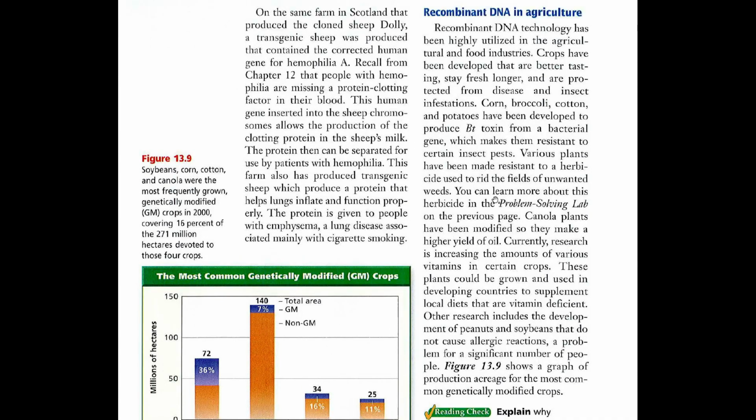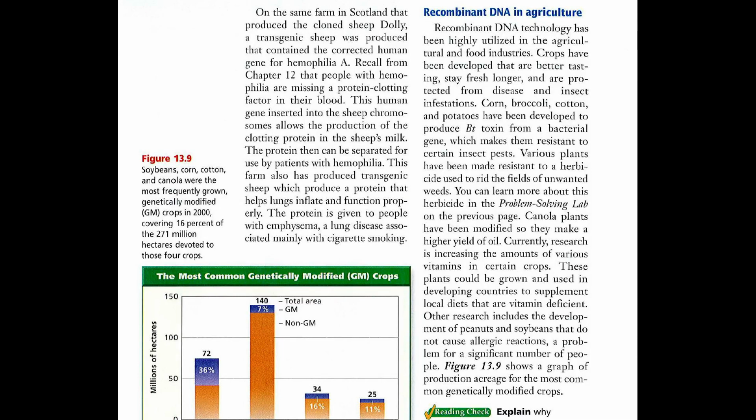We can do this with plants. We want a plant to make a certain toxin to help kill bacteria. We can do that. We get potatoes, we go inside, mess with their DNA a bit, put in a little thing that says, hey, make this toxin that kills bacteria but not people. Or we want this strain of plant to be resistant to a certain type of pest control herbicide or whatever, a chemical that kills other plants. Well, let's insert the gene that makes it resistant to that, and then this plant will not get killed by that particular chemical.